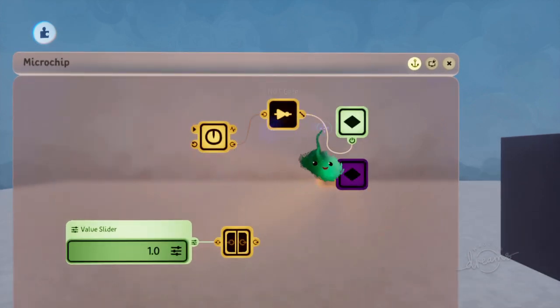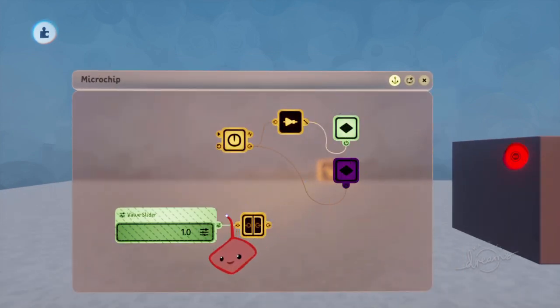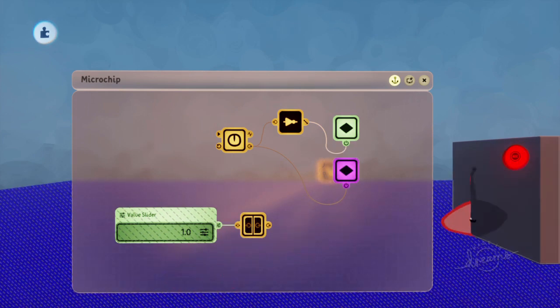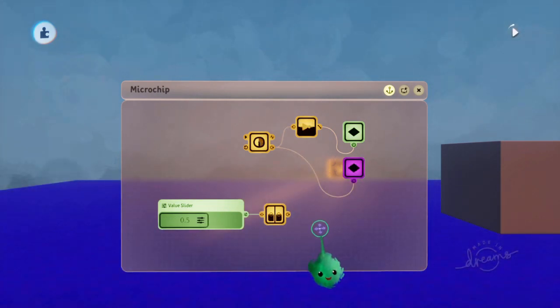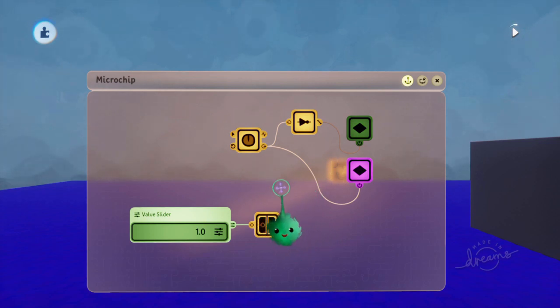So we'll put that one through the NOT gate so it goes down. We'll put this one into here so it goes up at the same rate. So now this one actually needs to store it at 0, and this one stores it at 1. So we'll do that. And that works normally, kind of linearly, as you'd expect.